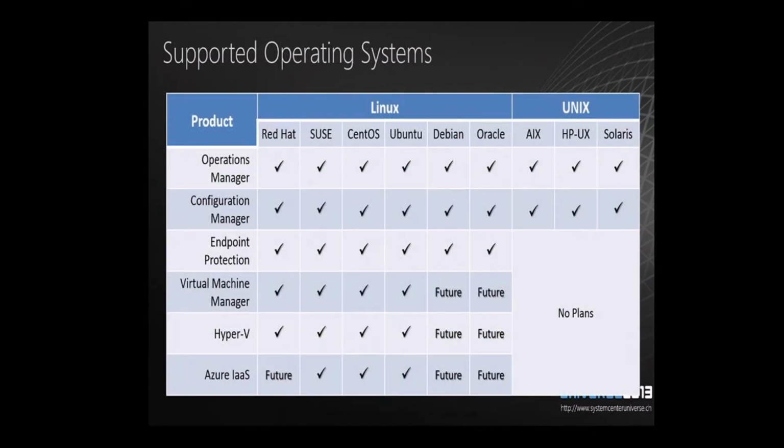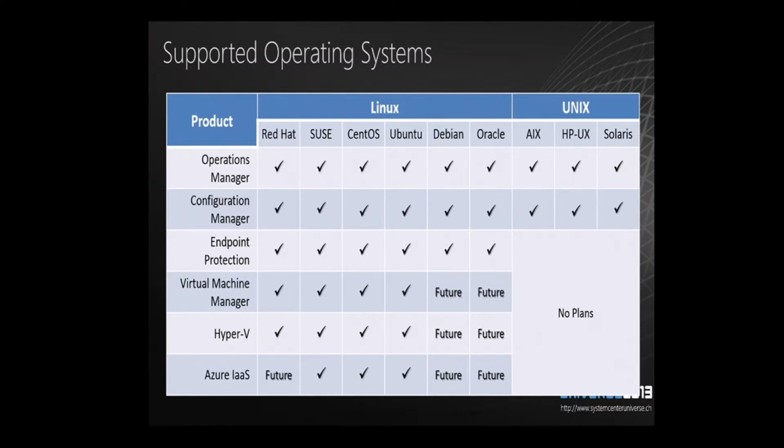Now, one of the questions I get a lot is, what are the operating systems we actually support? And it's not only Operations Manager, right? It's also about Configuration Manager now being able to do Unix, Linux, and even Mac OS X. About Endpoint Protection, actually providing antivirus and anti-malware for these other systems. Virtual Machine Manager, also Hyper-V with a support list for the OSs running in the virtual machines. And of course, therefore, also Azure Infrastructure as a Service. And you can see with the table on screen what the major brands, the major flavors we support are. So Red Hat, SUSE, CentOS, etc.